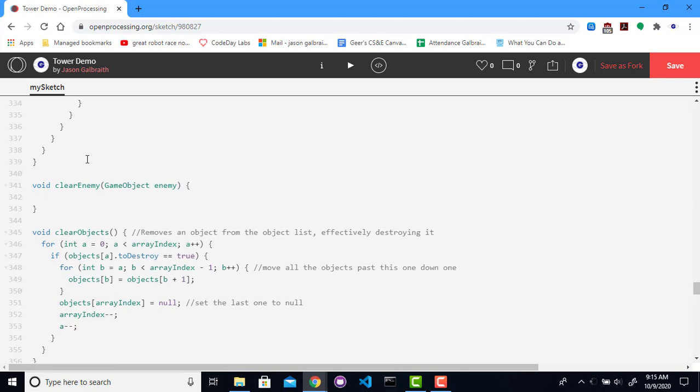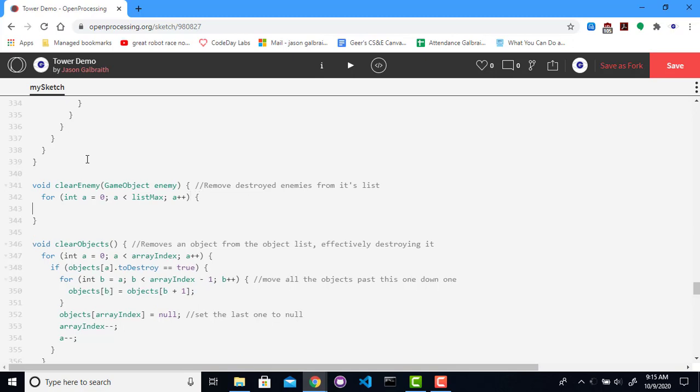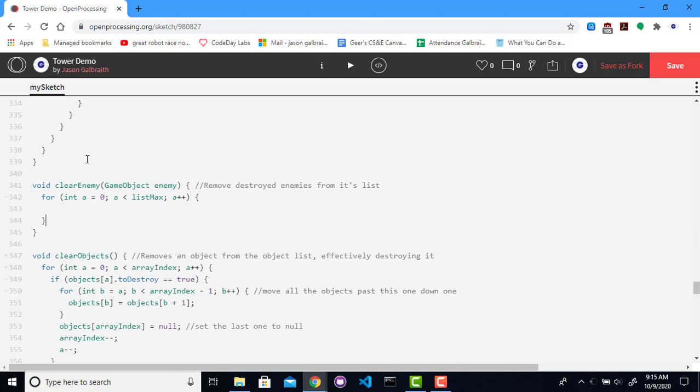So this is going to remove destroyed enemies from its list. We need to do a walkthrough. That should be a 0. Go up to the list max and go through each one, because this is the size of my enemy list.